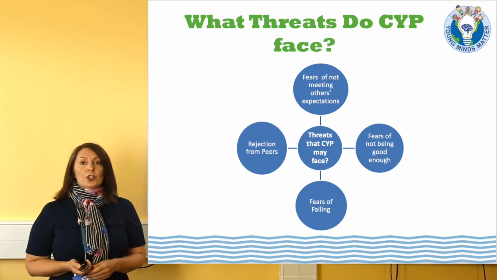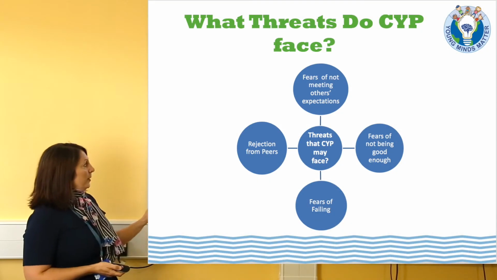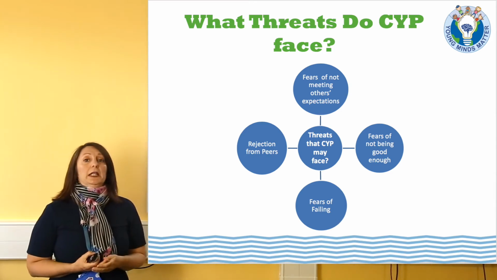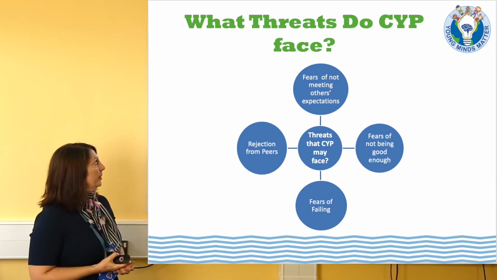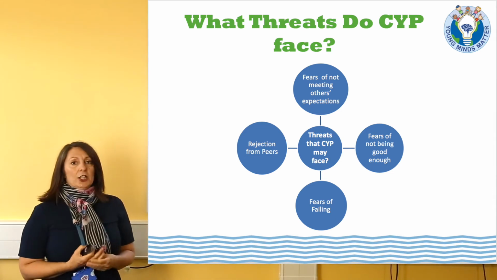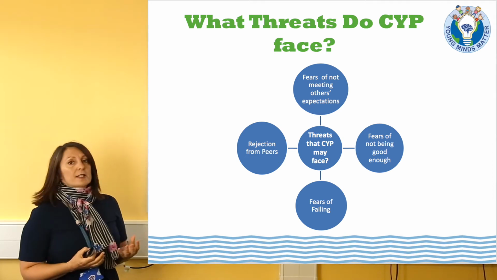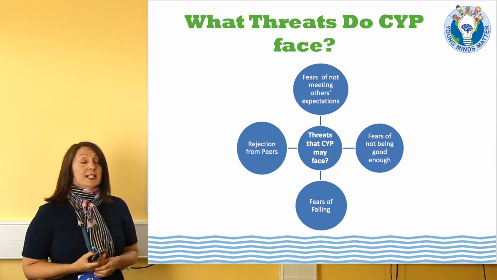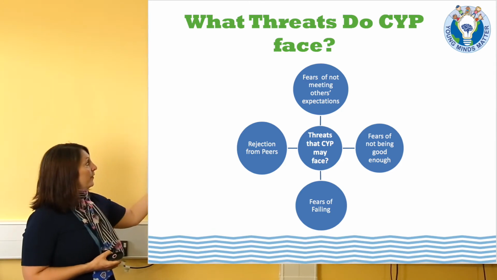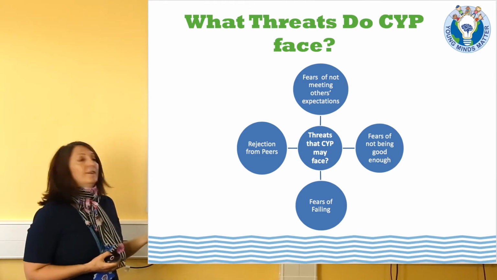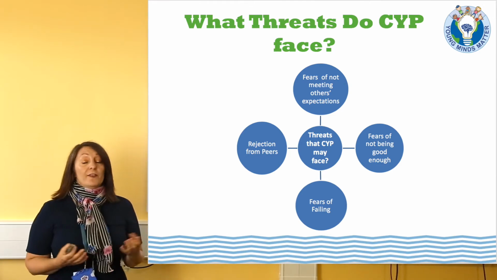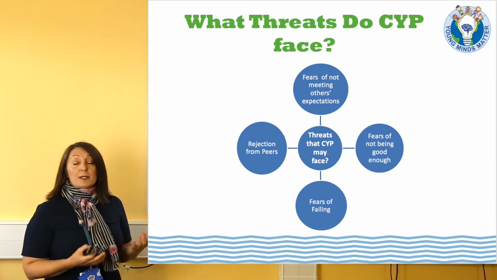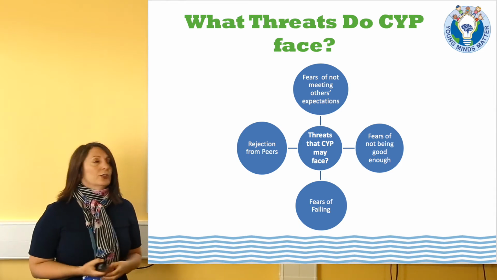What threats do our children and young people face? We've made a note of common themes that we see in our referrals and the information that we receive and we discuss with our children and young people. And a lot of those, taking a look at this side, are about fears. Things that a child or young person can feel very threatened by. They're not saber-toothed tigers anymore. They are about feeling the possibility of rejection, maybe feeling the fear of failing. It could be failing in a number of different areas, in relationships, in exams, in expectations of others, not matching up, not being good enough.